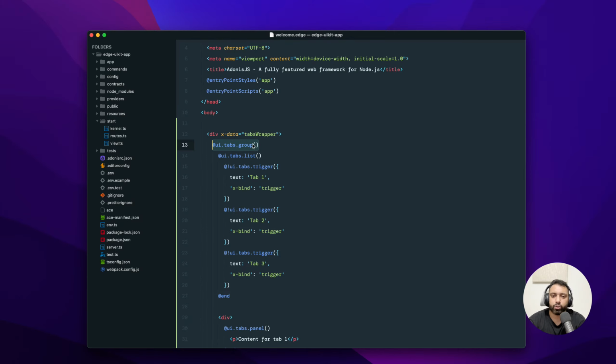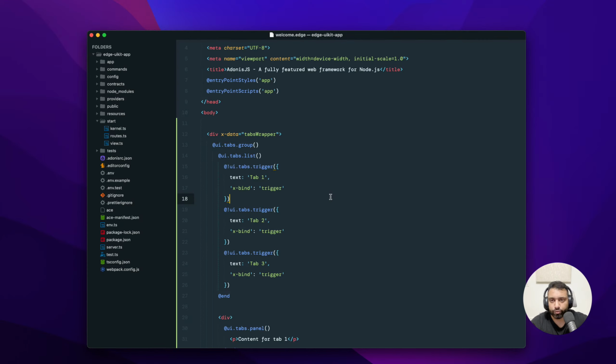So this tabs group instantiates an Alpine component which has this method called isSelected, which you can access over here.